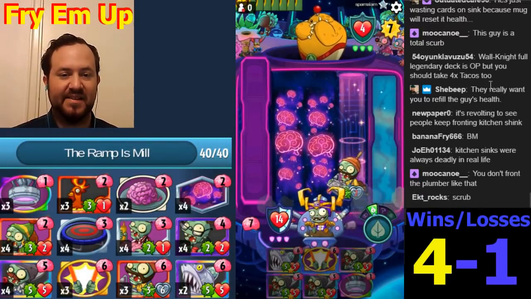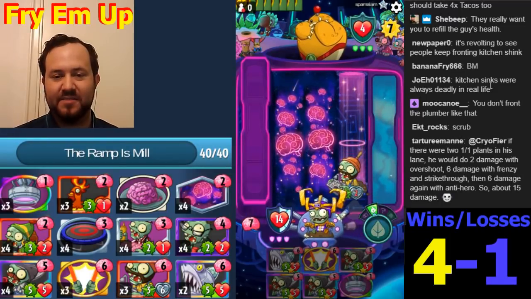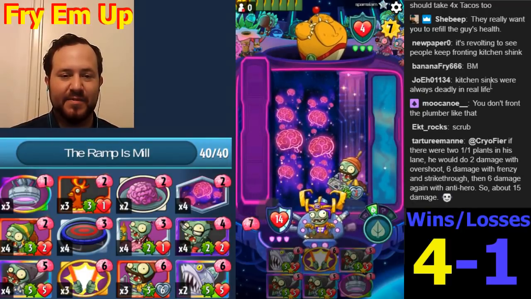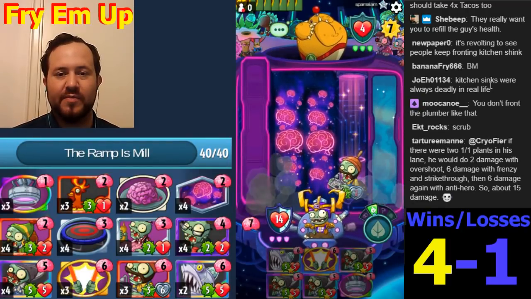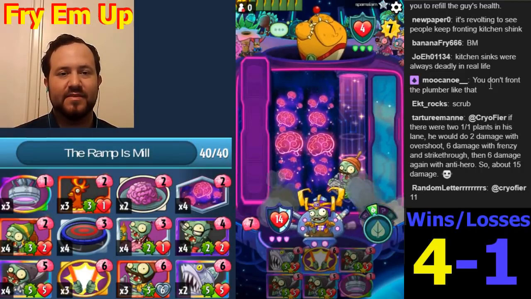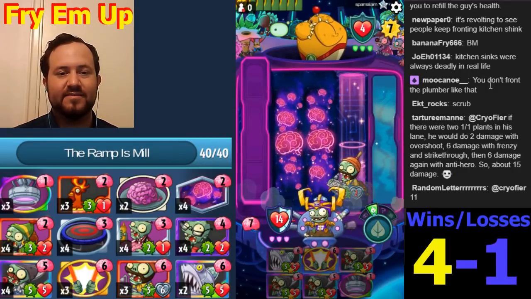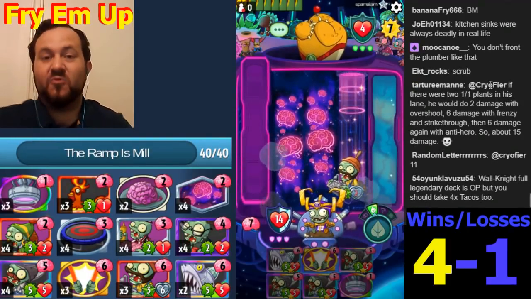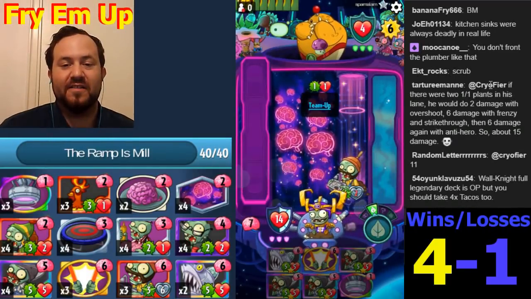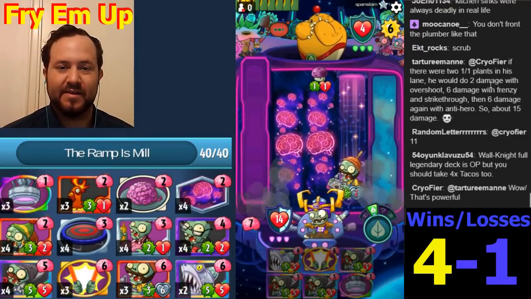Kitchen sinks were always deadly in real life. Yeah, I know. He's just fronting the plumber to try. He's trying to wear it down one turn at a time. It's not helping. Could be he doesn't want me to block also, but fronting kitchen sink. If you front it with something with 4 health, which for a 6 cost card is pretty easy to do. One of the problems with kitchen sink, its base attack isn't very big.